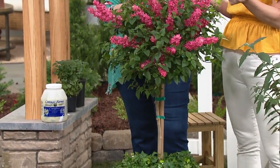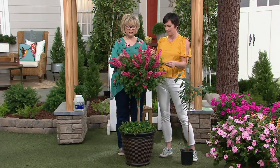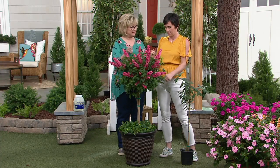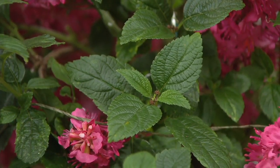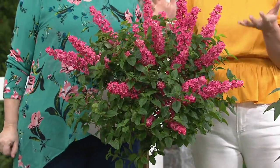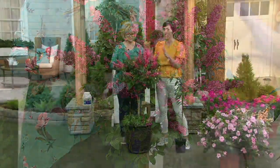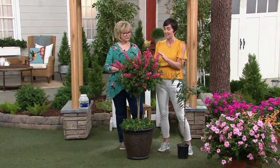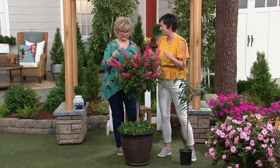The leaves on this are actually more like a lantana — they look like mint too. And it's scented. Both the foliage and the flowers have a scent, so it will be loaded with butterflies. This is like butterfly candy — it's kind of citrusy. It's different than any other butterfly bush plant you've ever tried.